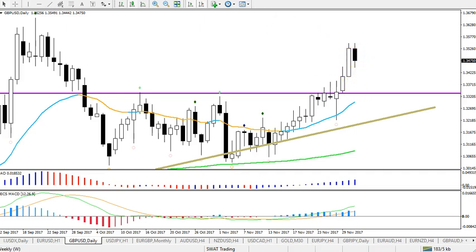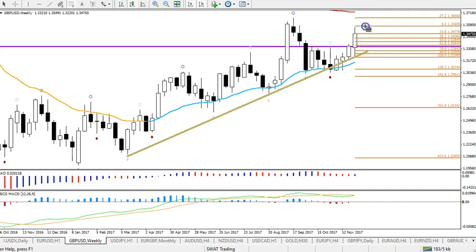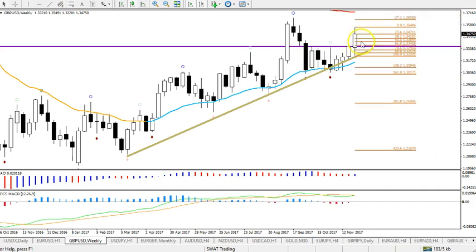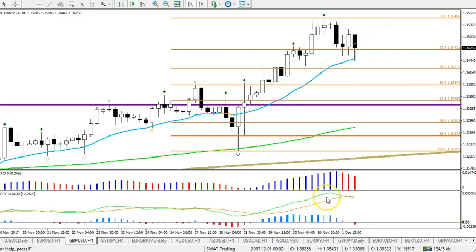Looking for a little bit of retracement, I think, of this week's weekly candle. So putting a fib on that weekly candle, I don't think is anything wrong with that. Looking for 38.2, 50, 61.8 fib retracement. If it goes to the 61.8, it will be extra neat because of the broken resistance there. But any of these fibs could really stop it. Let's take a look at the 4-hour chart now.